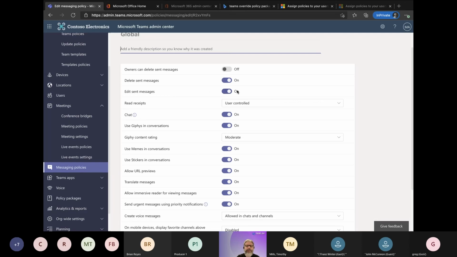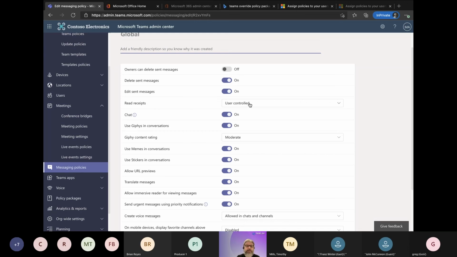I'm very much in favor of having that on, purely for the fact that I don't know about you, but when in Teams chat, a really great new feature that's been around for a while now probably is if you make a mistake in your message, you're all typing away quite quickly and you hit enter before you've checked it and I've made a spelling mistake. If you just hit the up arrow on your keyboard, you can edit your message. So really handy feature, but if this one is off, you're not going to be able to do that.